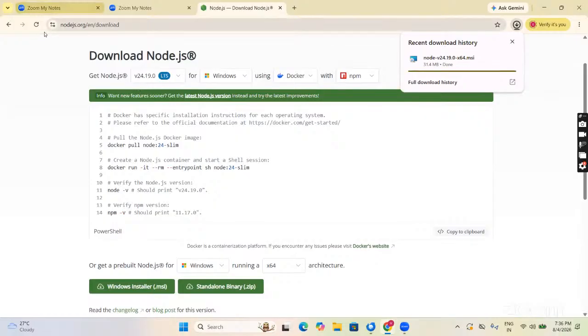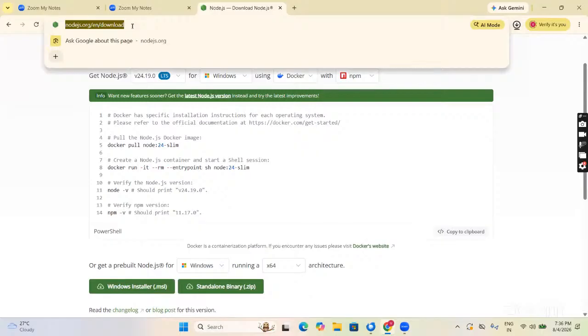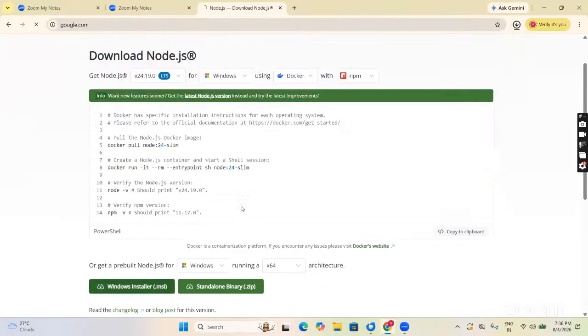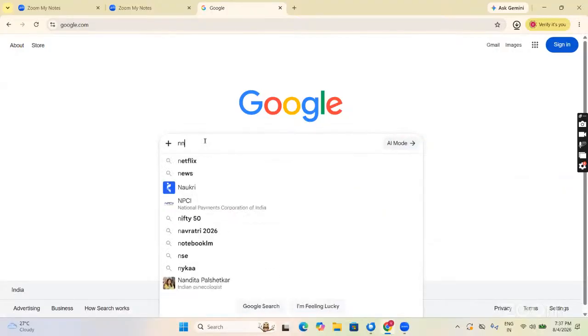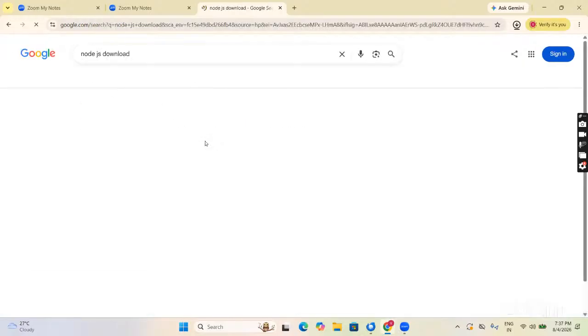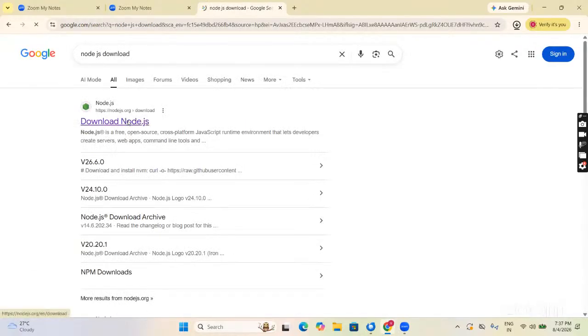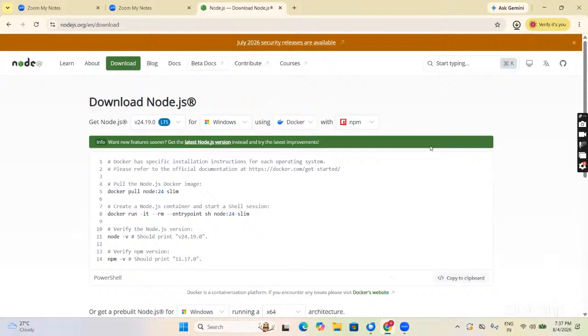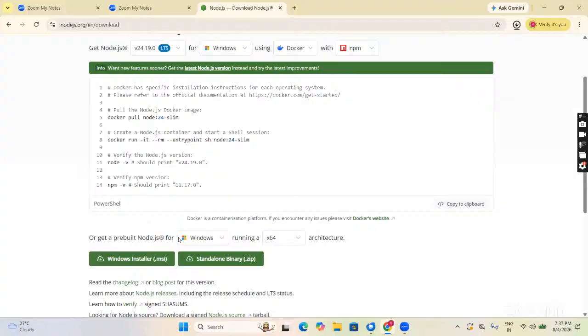So I'll repeat the steps. Go to Google, just type Node.js download, and click on the first link. You will navigate to the respective page from where you need to do the setup. Don't change anything unless you are doing some ad hoc testing.